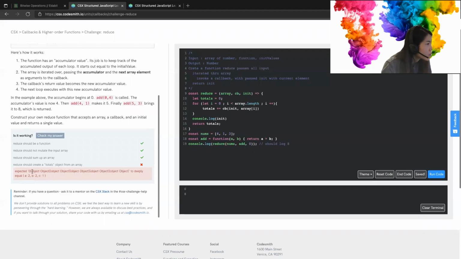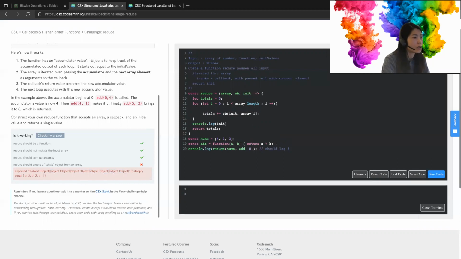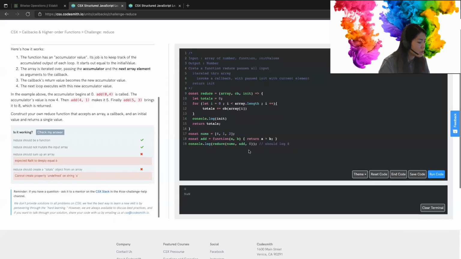Okay, so here we are. I think we have a problem here. Okay, why do we want to return an object? So what am I doing wrong? I think this logic doesn't work here. So we pass in, okay, let me check here. Oh, maybe I should not pass the initial value. No, we should pass the initial value. See, it's not correct. So we should pass in the initial value.